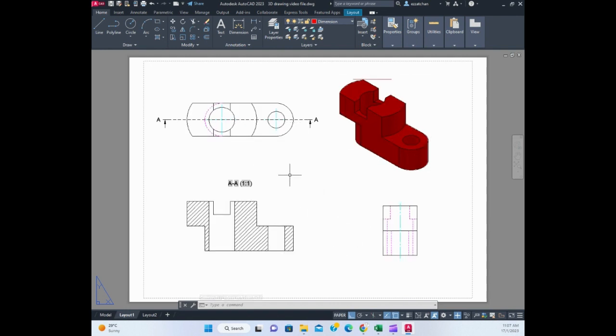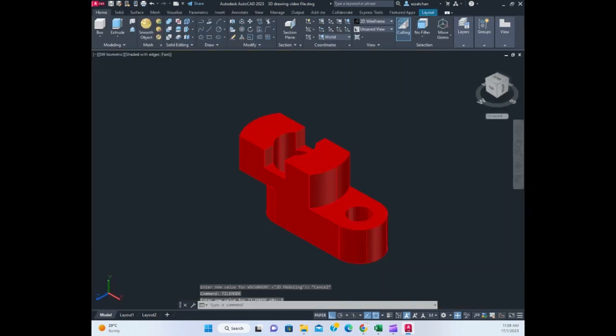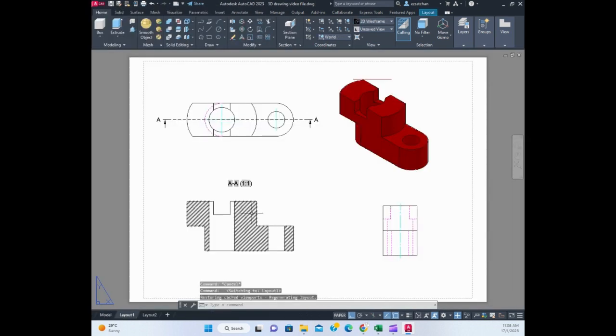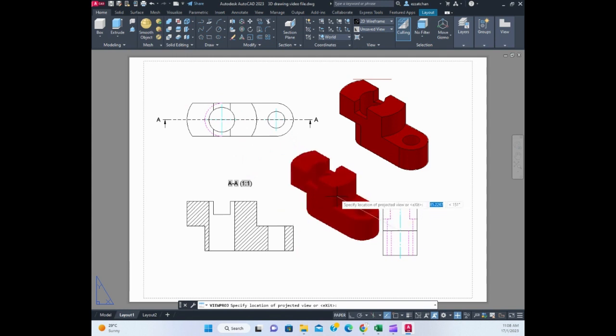All right. So this is how you do your projection from a 2D and from a 3D object into here. And in case you want to do further projection, you can also come back to the layout just now, and then from here, let's say you want to do a projection.